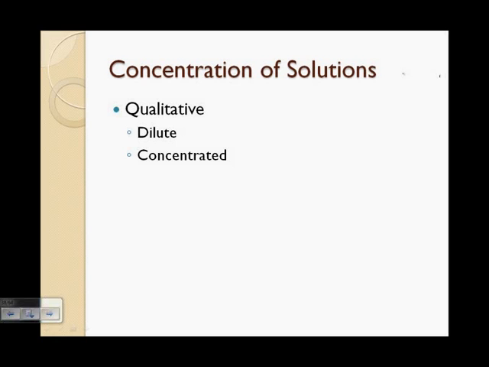But we can also talk about them quantitatively. We can actually put numbers on them. And the two terms that we use to do that are molarity, which is a symbol of big M, and molality, which is a small m. So words that look alike, sound alike, the only difference is the T and the L and the R. So it's important to know which is a big M and which is a small m because we use those as symbols. Okay, so let's go ahead and just start on problems with molarity.